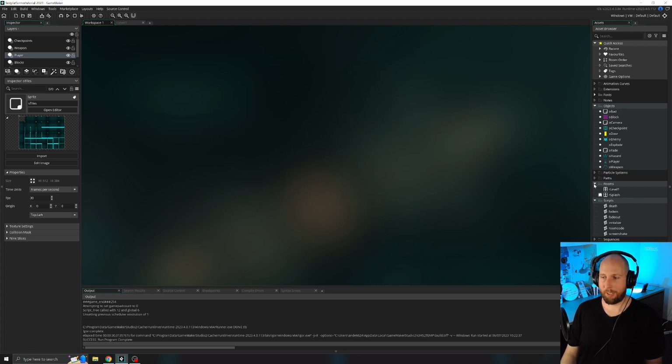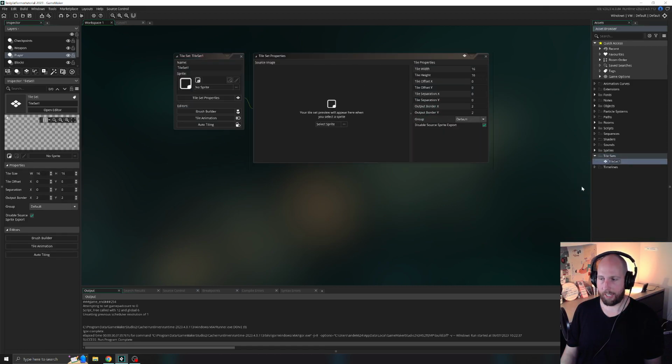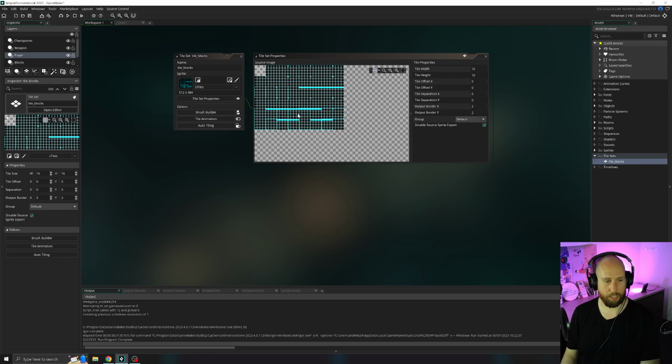And now we get to create a new tile sheet. So here you should see tile set. Right click that, go to create, and create a new tile set. And let's call it tile underscore blocks. And then here assign the appropriate sprite, S tiles. Now currently the tiles are set too small because these tile blocks are designed to be 64 pixels by 64 pixels. So here under tile width and tile height, change this to 64 by 64 to change these white grid lines.